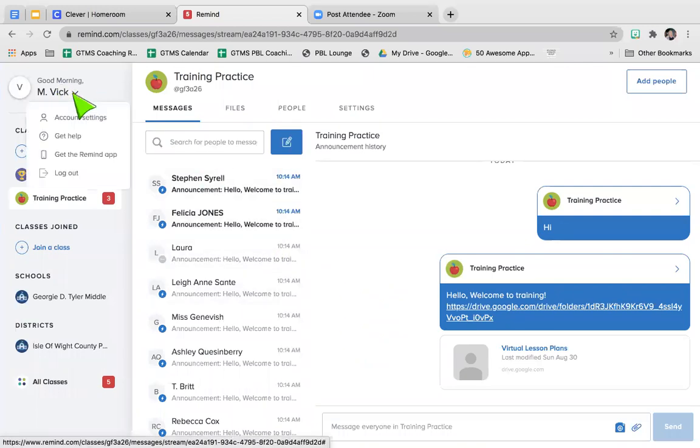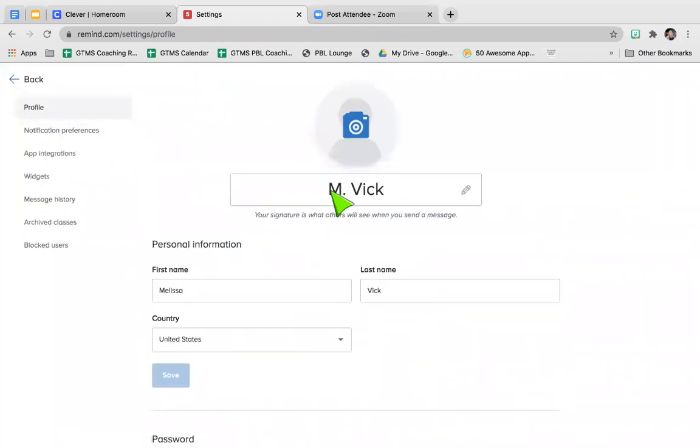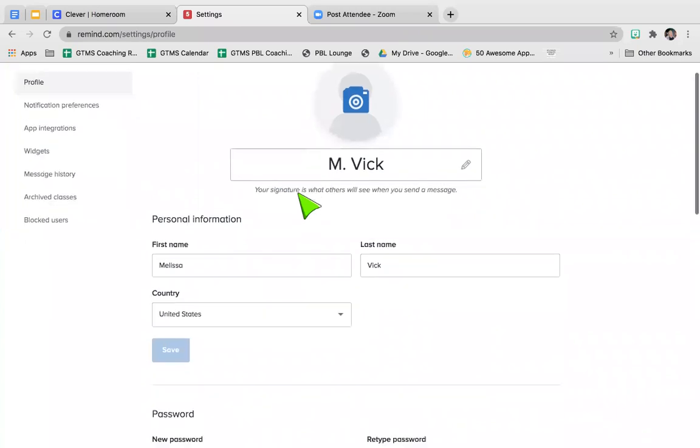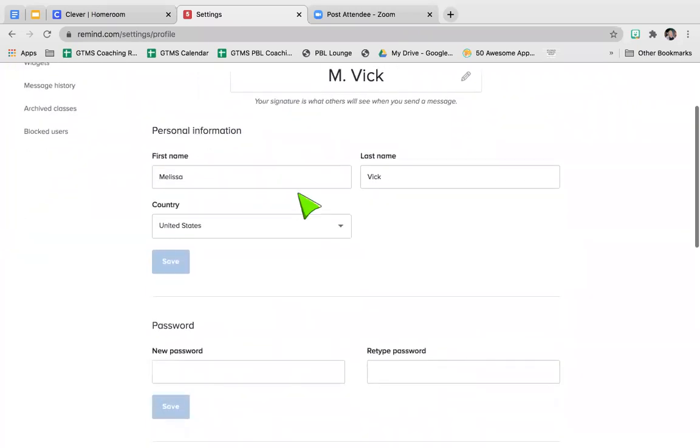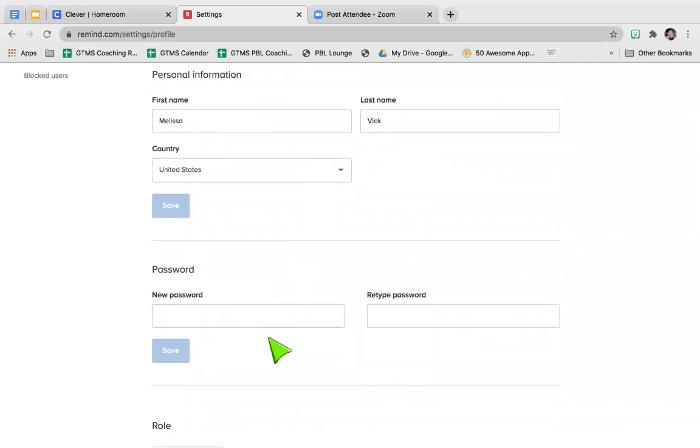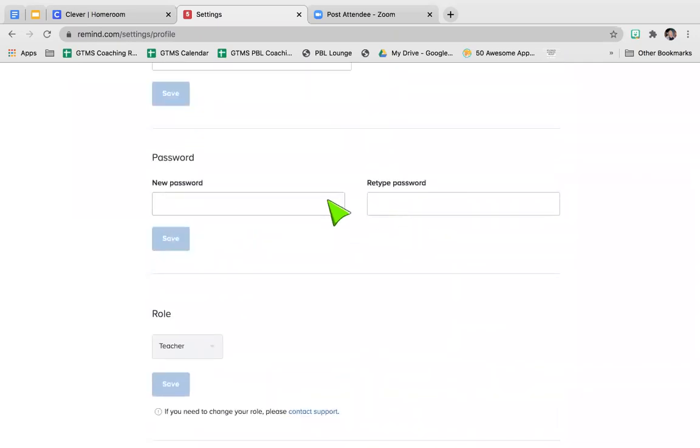Starting up here to the left, this is where you're going to have your account settings. You can change your name because remember, this is all pushed out from PowerSchool now. So you can make some changes here. I would not change the password because with it being merged with Clever, you're going to use the same email and password that you have through the school.